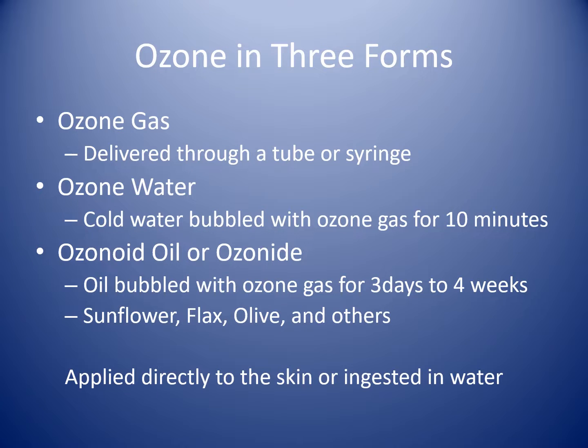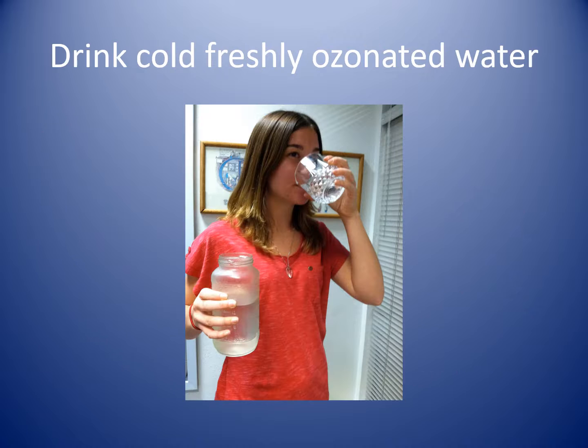Ozone gas can be mixed with or in the blood by syringe, applied directly to the skin via a tube, bubbled in water to be applied to the skin or swallowed, and as an oil to be rubbed on to the lesion or the skin. Oil becomes an ozonoid, which traps the ozone within the oil to bring greater stability to this gas that would otherwise decompose in the air in minutes to hours. Next, we will see how several methods of application to the body can be done.